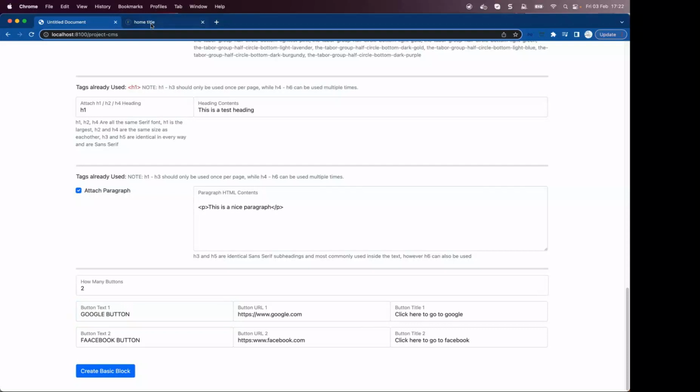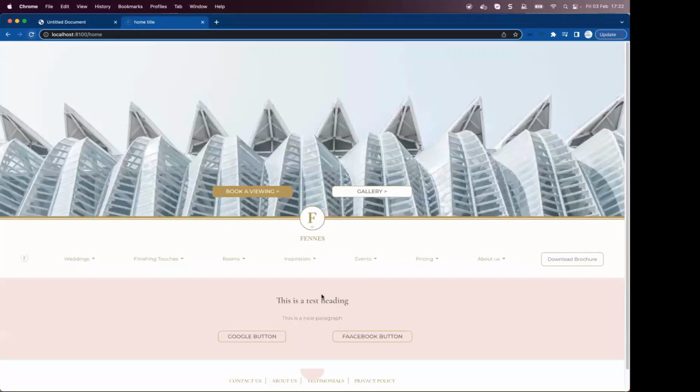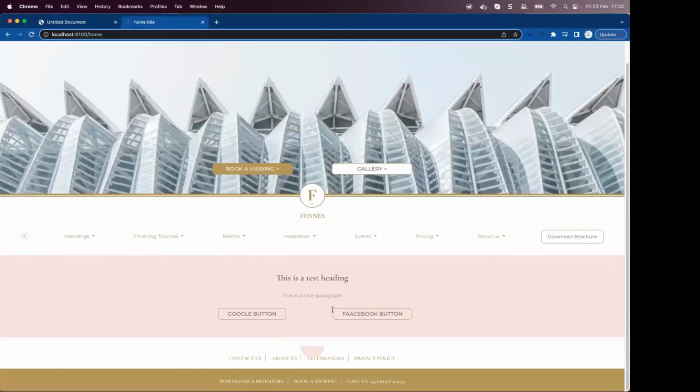Now, once we've created that block on the website, you can obviously see that there's that over there. I shouldn't have added the margin bottom of 4 because it put it in between there. But I can always go to the database and actually fix that. And obviously that's just an oversight on my own part. But as you can see, there's your Google button.